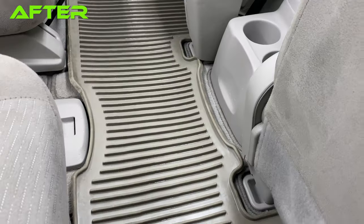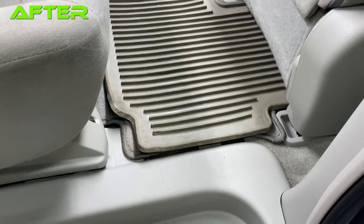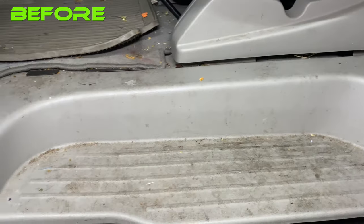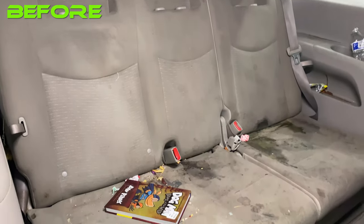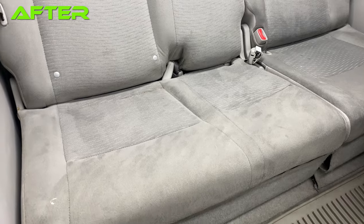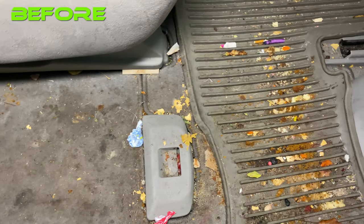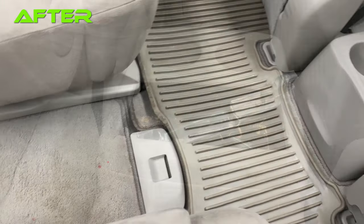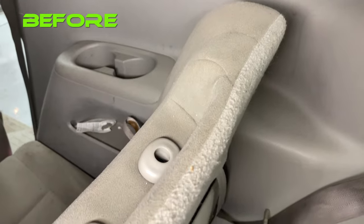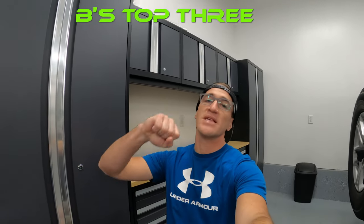It turned out so sick. Even with the lighter colored seats and everything, it just turned out epic. The transformation process on that Quest was so sick, and it turned out really awesome for the customer, which makes me really pumped. Now, without further ado, let's get into B's top three.